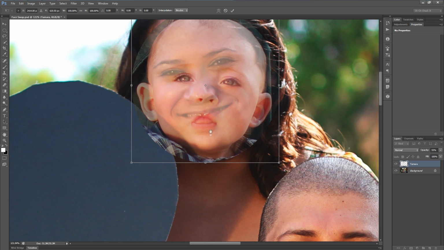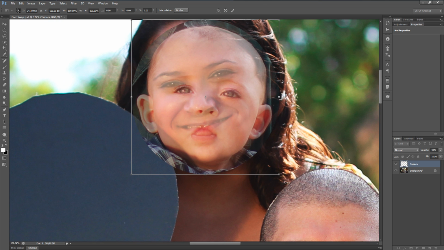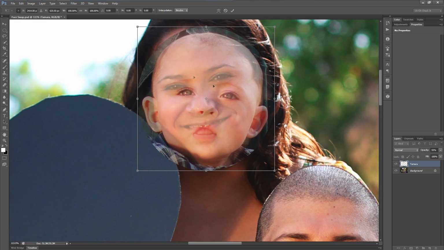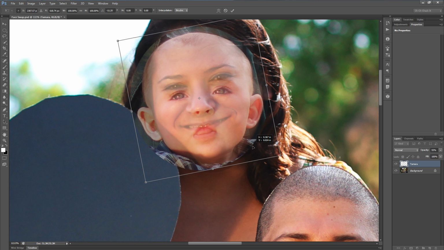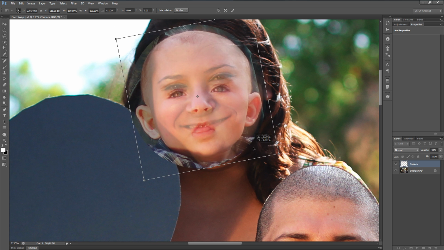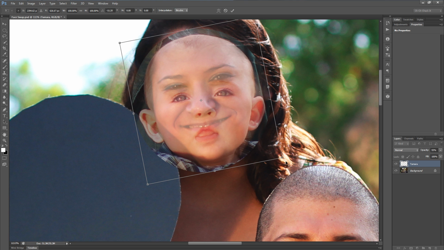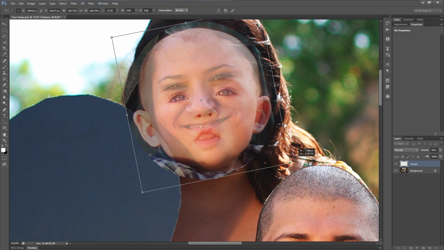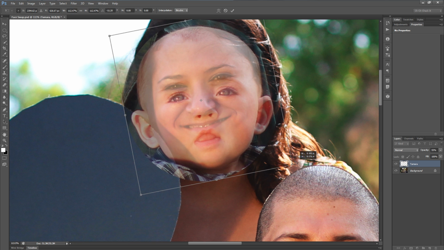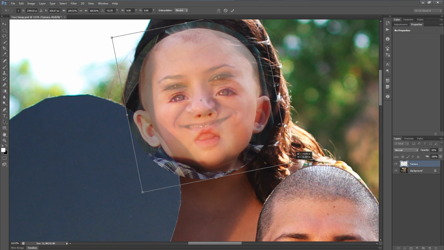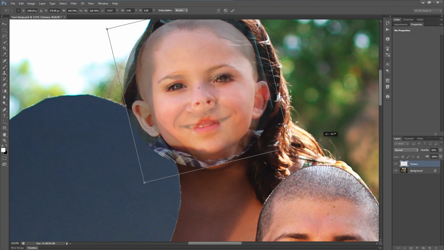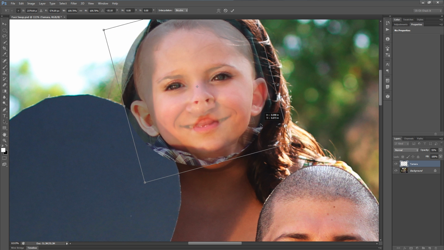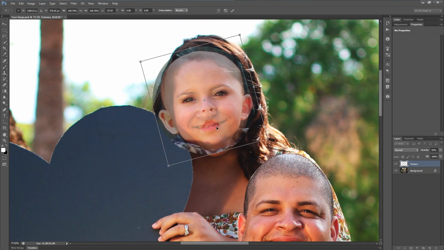Basically what I like to do is rotate and resize the image until the eyes match. So let's rotate this so that we get the same angle. Something around there is looking pretty good. And let's also size this up. I'm going to click and drag from a corner while holding the Alt and Shift keys, that would be Option and Shift if you're on a Mac. And we'll get a good judge of what this is going to look like. I think I'm going to have to rotate it a little bit more. And let's put that right on there. And what do you know?